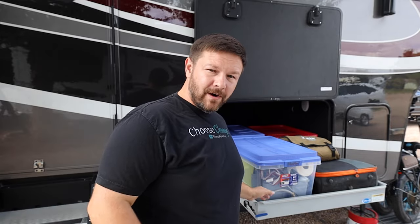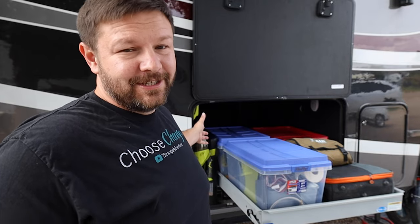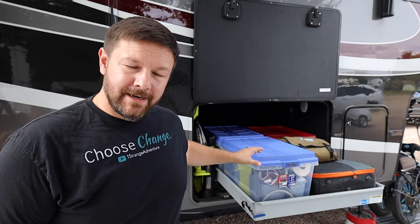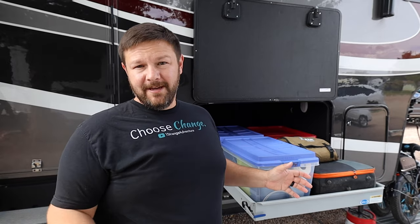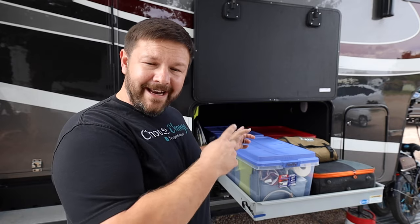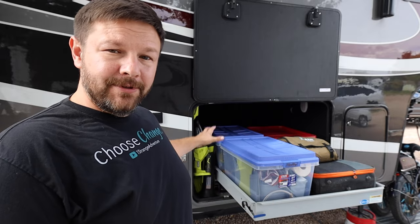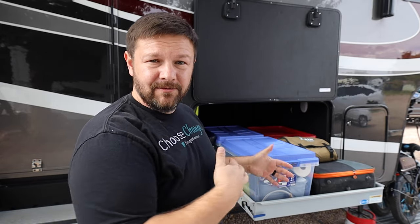Now with the sliding tray, you get two options: 60% and 80% slide, which is how far it actually comes out of the storage area. This is a 60%, which is plenty for us. One of the cool things about this cargo storage tray is how easy it makes it to access your totes or the stuff that you have way in the back. I can't tell you how many times I've had to tear everything out just to get something from the tote that's in the very back, which is so annoying. Now the tray itself has a ball bearing, so it makes it super simple — glides in and out, really easy to access. Pretty much anybody can just take it and pull it right out.